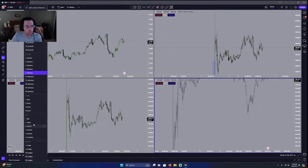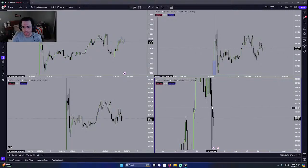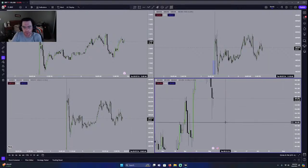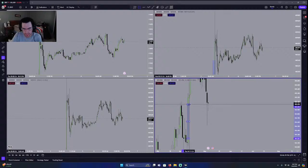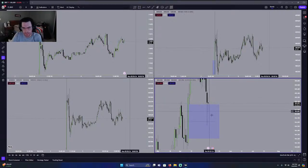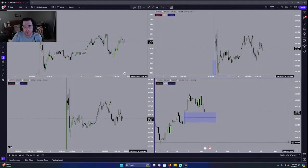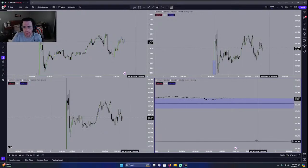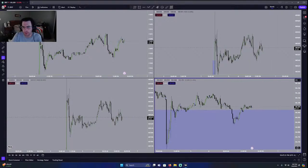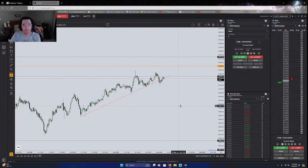Let's look on the daily on the DXY. The DXY has a little bit of a volume imbalance right here on the daily. Where did it come from? It kind of closed up this buy side imbalance, sell side inefficiency, so I'm going to be babysitting that. It bounced off of here, kind of rejecting. It came down and closed above. Now this is on the daily, so I'm thinking maybe bullish dollar right here. Bullish on the dollar, but this is not financial advice. A whole lot of babysitting.